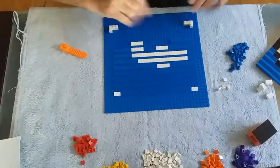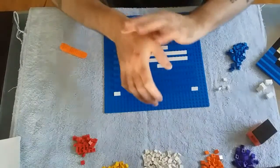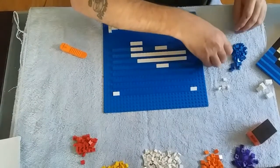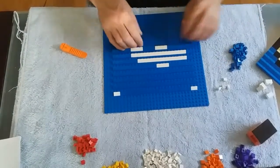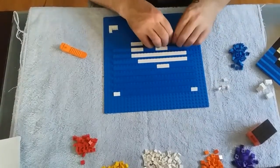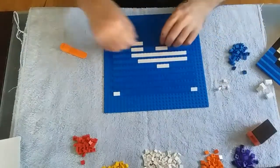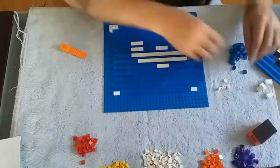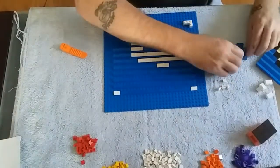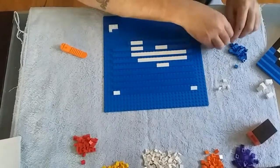Anybody who plays with Lego and does small stuff like this will find straight away that you start getting a lot of cramping through the hand. It's always the joys and the struggles. If you've ever watched Lego Masters, I know America's done one, and I think the UK has done one, a lot of the builders will get cramps and sore hands very, very quickly.